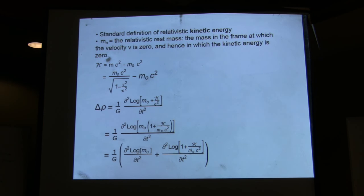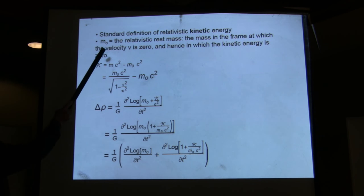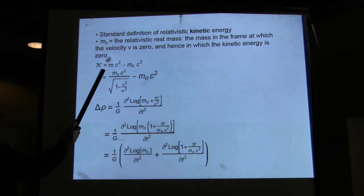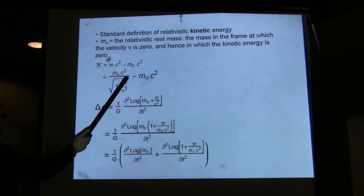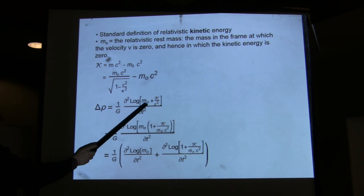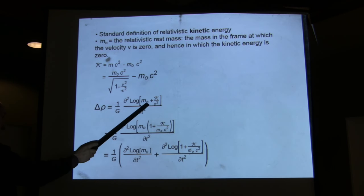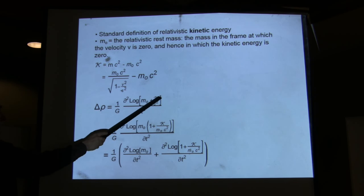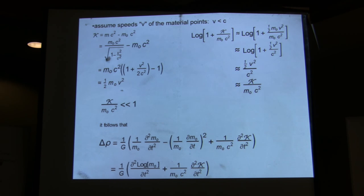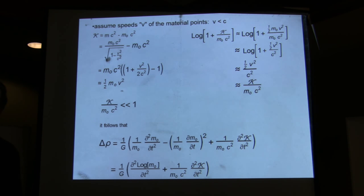And you can derive this then from then on here clearly by taking into account the relativistic definition of kinetic energy, which is like this. And then plug this in here, and then you have the rest mass plus the kinetic energy divided by the square of the speed of light, and then you get these two terms. Is there a derivative of the rest mass? Yes, it's going to be all over the place. The whole Jim theory is based on a variable rest mass. That's how the whole effect comes about.